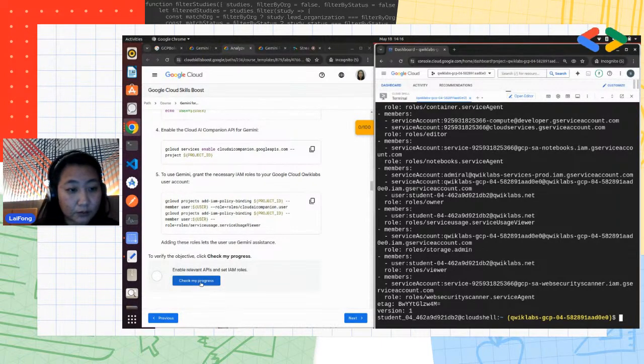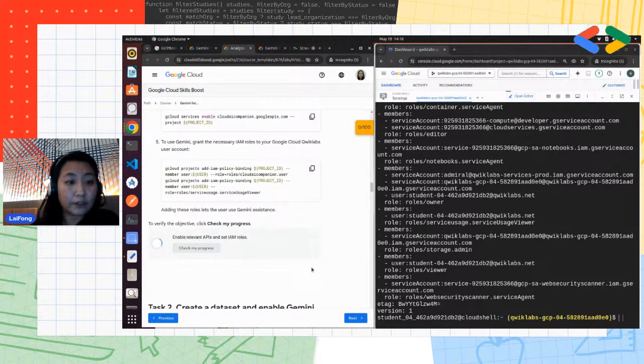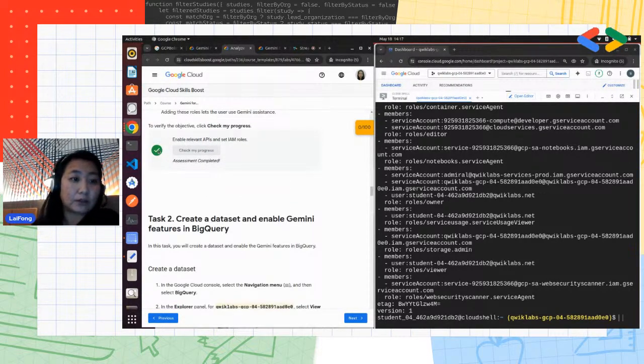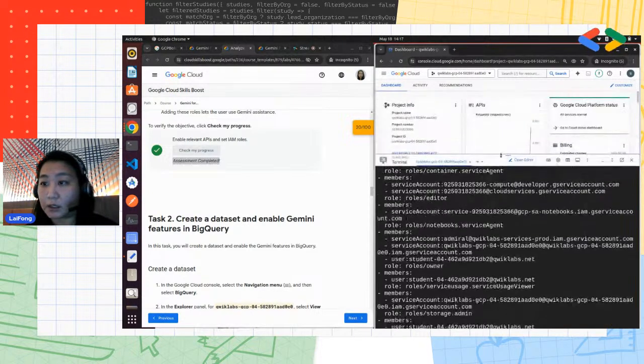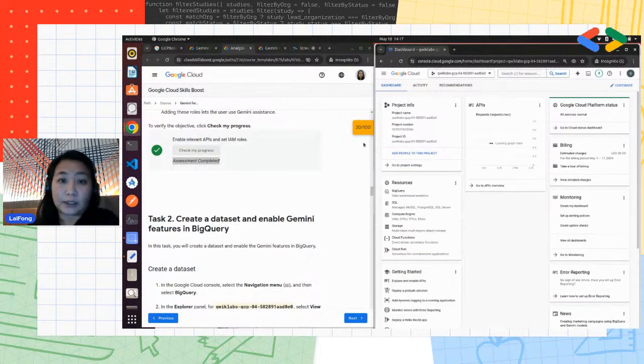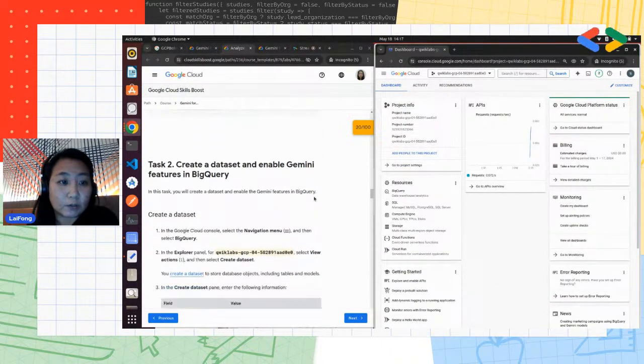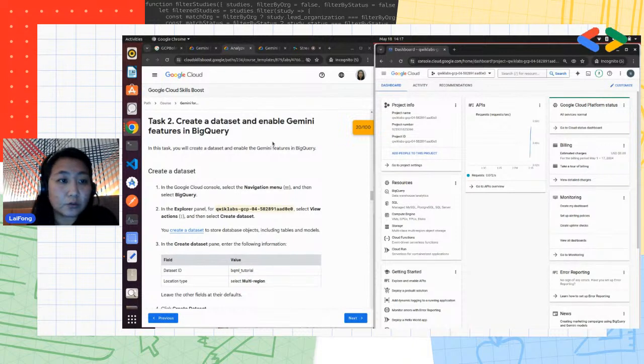Let's take a look at the progress. If everything goes well, you should be able to see the green button here, meaning that you have already completed the task. And if you notice, just now it was actually 0 per 100. Once you have completed a single task, it will be automatically updated in the scoring system. So as you work along, you will see the marking also being updated. So once it's done here, let's go to task 2.